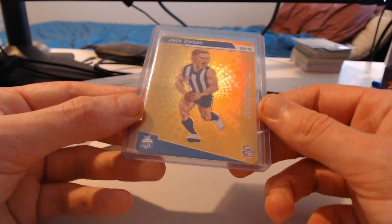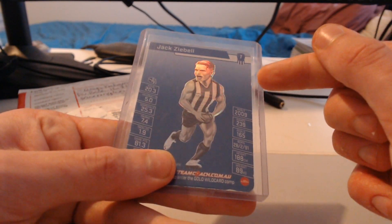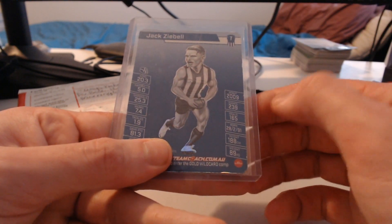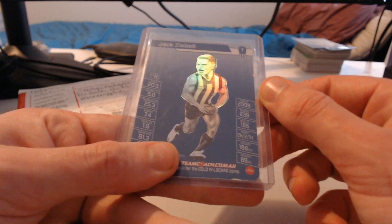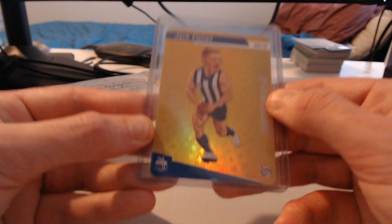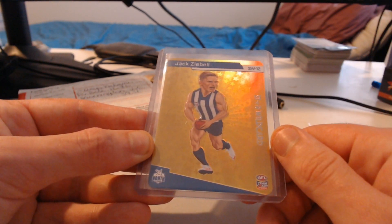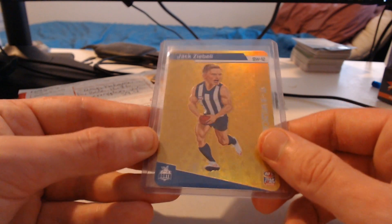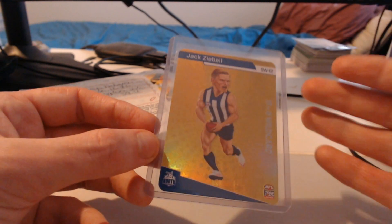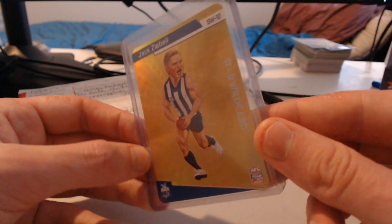I have no clue whether the card has been used, but you can see on the back here unfortunately there are a few little dings. Maybe I can try and trade for a better one in the future, but nonetheless I'm just happy to have the card. From the front the card looks absolutely fine, no dings at all, so it'll look really nice. Now I have myself both the regular Jack Zębel Wild Card and the Gold Wild Card.